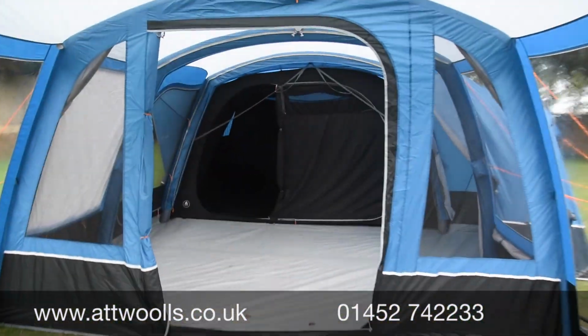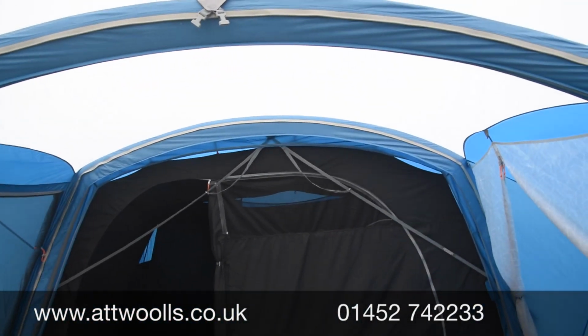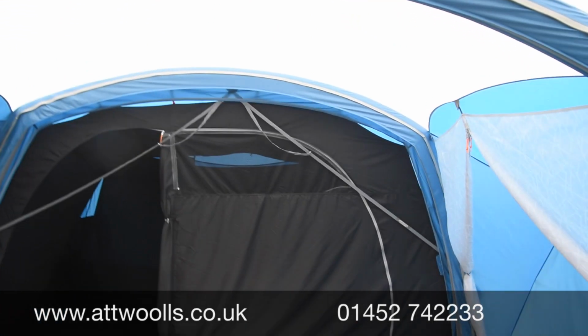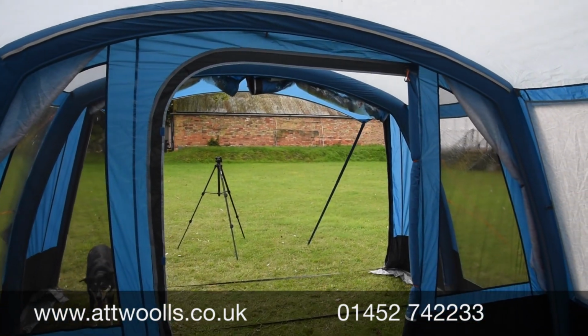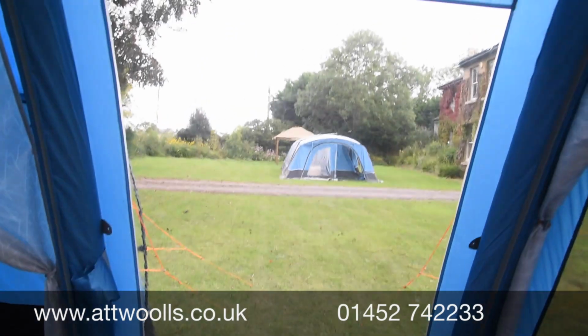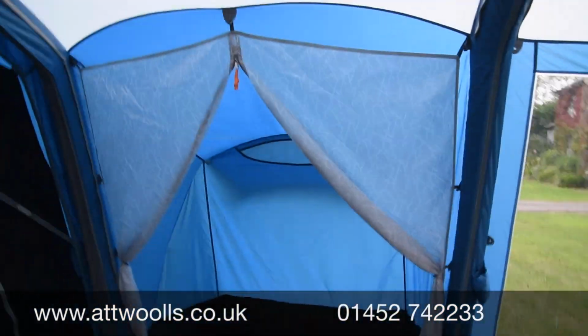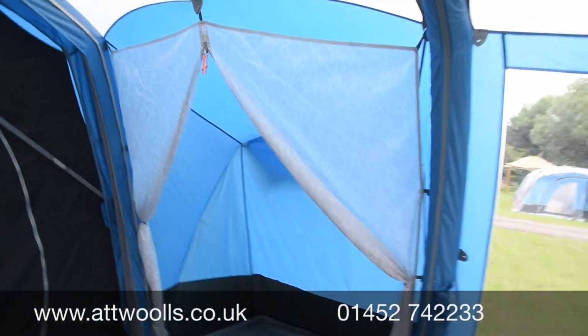Now in the main body of the tent, we've got the curtains, and you've got the sky track on pretty much every beam in the main living area. So you've got the top two on the front, and it's on either side. You can buy additional sky liners as well to help fight condensation. There's the low level vent, as you can see from the side, and crystal clear windows, and that's the extra bit of benefit space.